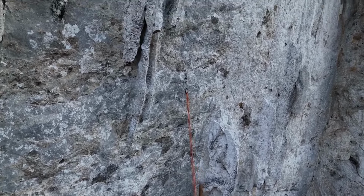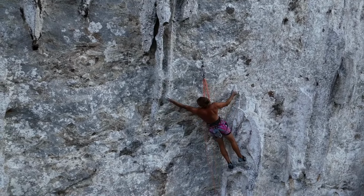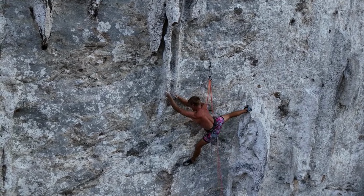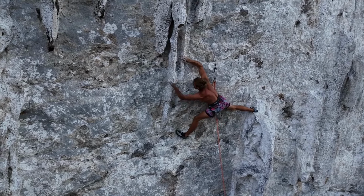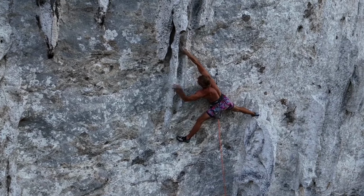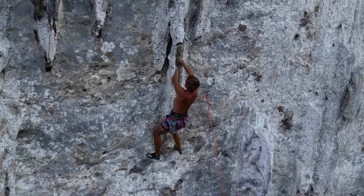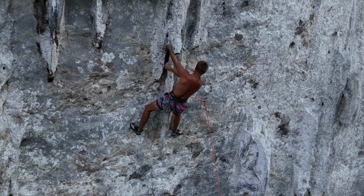Up again, grab a small pinch, lowest bit of this one. Foot. Up again. Foot up again. Get my pinch. Get my crimp. And then one, two, three. You can hold it. And from here, into the undercut.